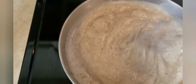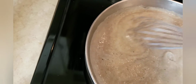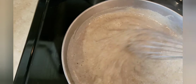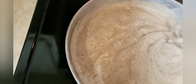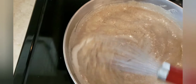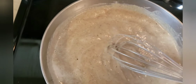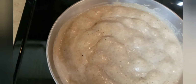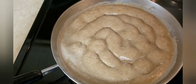I turn the fire off. Okay, it's chow time. And I had baked fish with my dinner. Of course, I'm going to have some of this. My lunch, rather. Yep. Now, it also goes on cornbread or biscuit. And, of course, on your mashed potatoes. And there you have it.